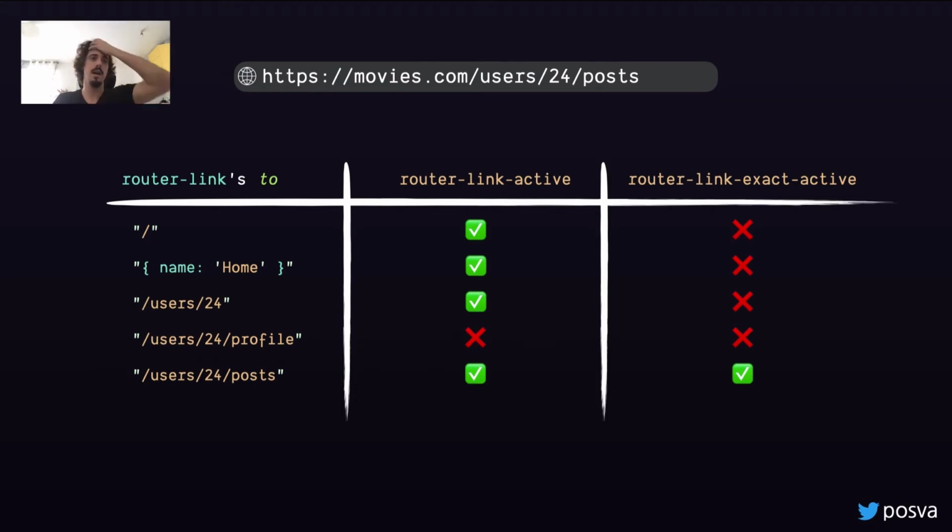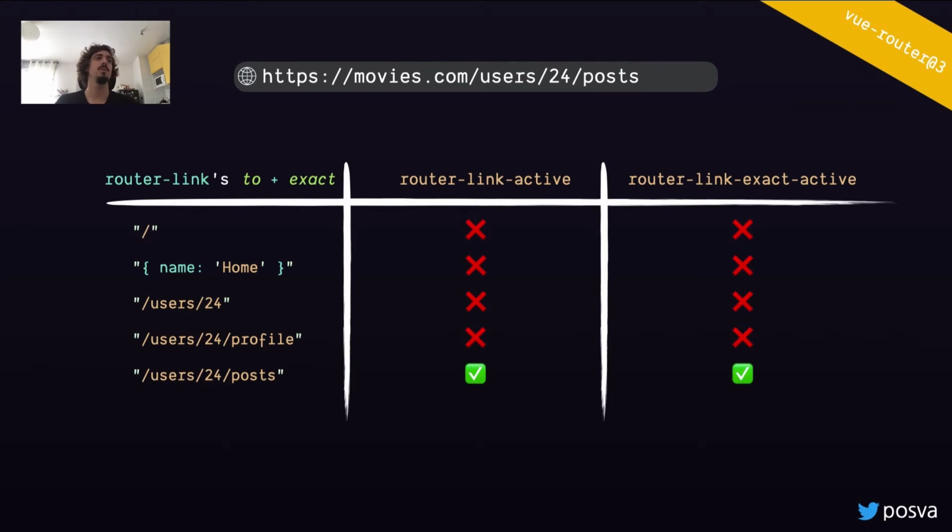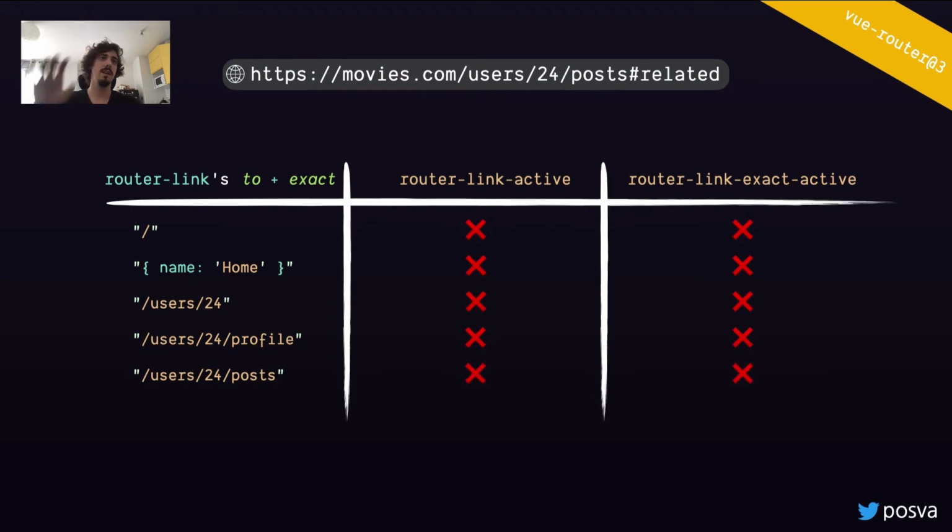So the way we handle this in Vue Router 3 is by using the exact prop that basically needs to be always used on the slash. But if you use that everywhere, we're going to break how things work. So it's a bit of a band-aid only for home, which feels weird in a way. And the problem is that if we have something else on the URL, so for example, a hash, then the URL users/24/post will no longer be exactly active, so that won't work for them.